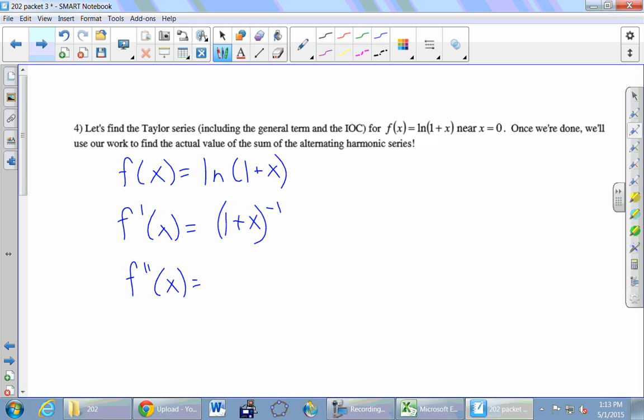Okay, so let's write down the next derivative. So -1 comes down. 1 plus x to the -2. Normally there's a chain rule, but what makes this guy nice? It's just the derivative of x is just 1, right? Okay, I still don't see the pattern. Let's do another one. F triple prime of x equals, right, because that 2 is going to come down, right? No, -2 comes down. So 2, 1 plus x to the -3.